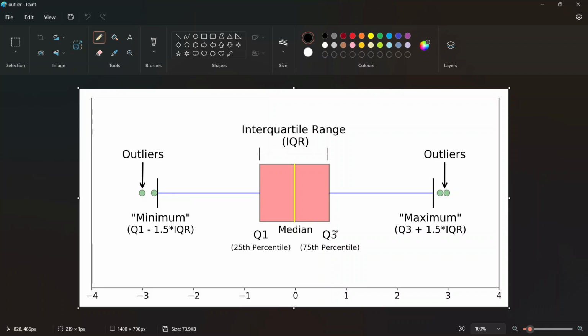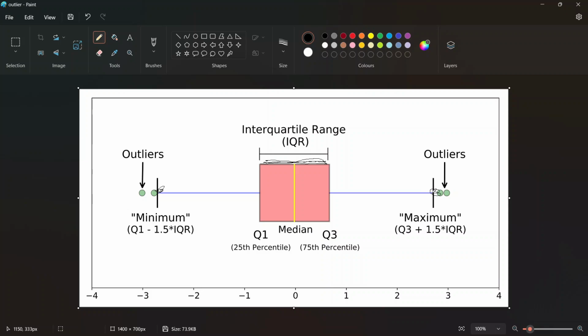The data between Q1 and Q3 is called IQR, the interquartile range. This is the minimum value of your data, and this is the maximum value of your data.